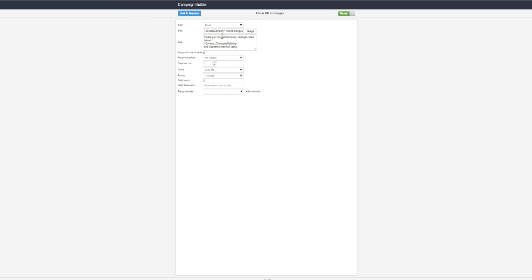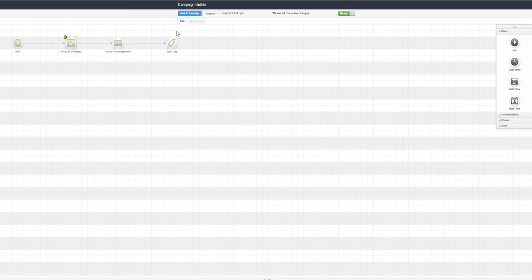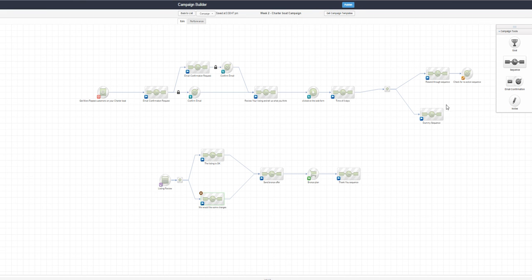They have to go in, pick up the changes, and put them onto the website. Once that has been completed, they send an email to the customer to advise them of the changes, and we apply a consistent tag that tells us that both options, whether they were happy with the listing or had some changes, have now been completed.